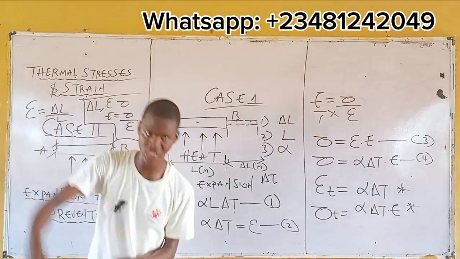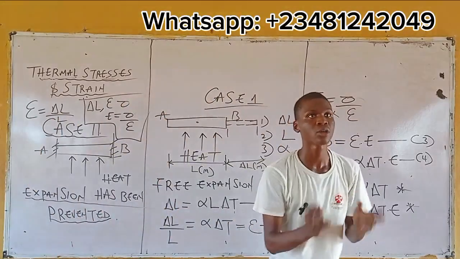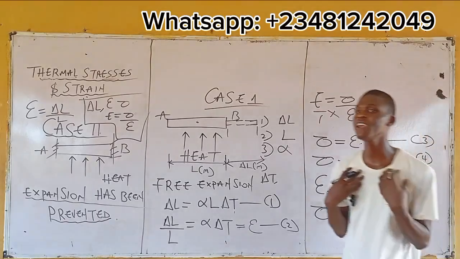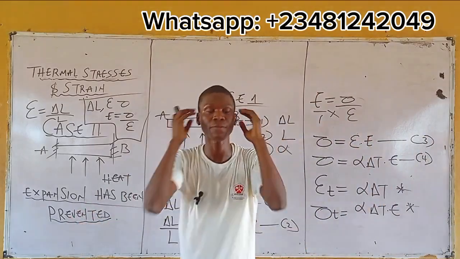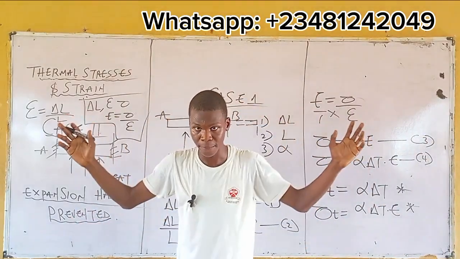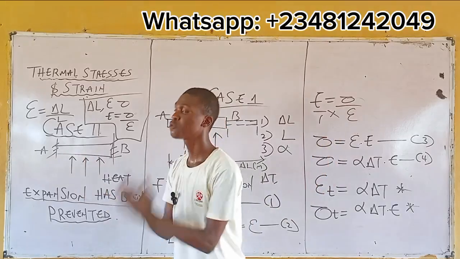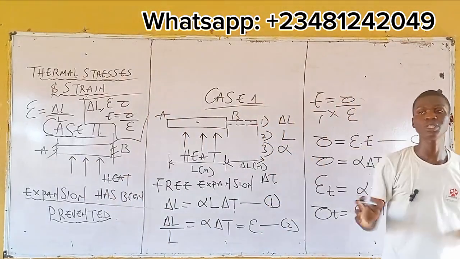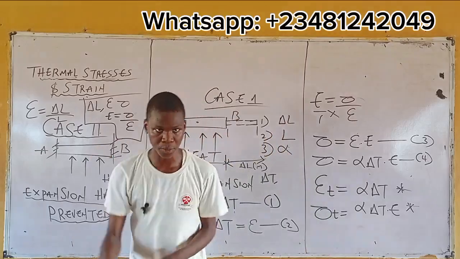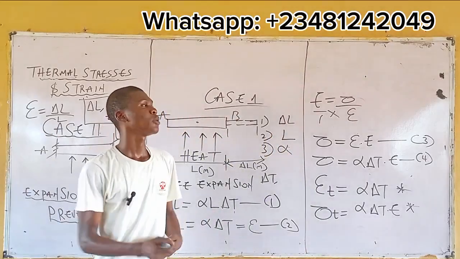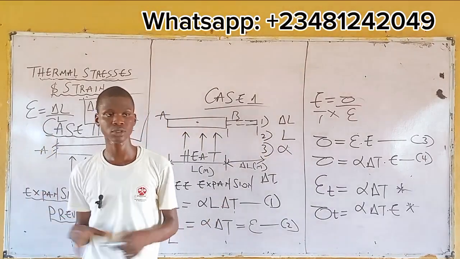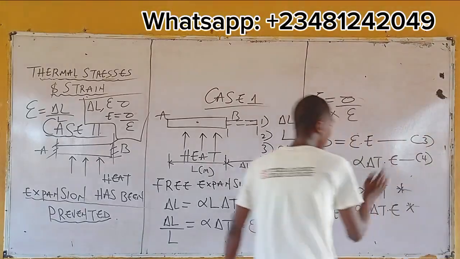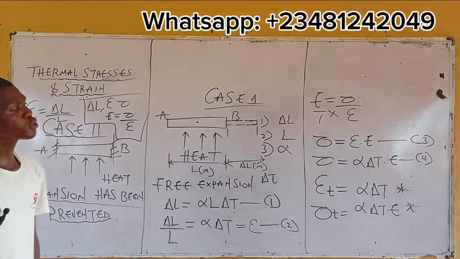We will see the concept when we start deriving the equation for torsion, because I believe that when you derive a particular equation, the formula sticks to your head better. So when we get to torsion, we are going to derive the formula. We are not just going to use the formula saying T over J is equal to this or that. We are going to derive it. Any questions so far?